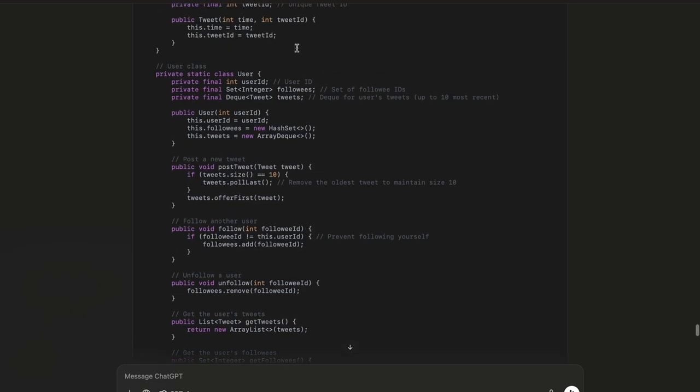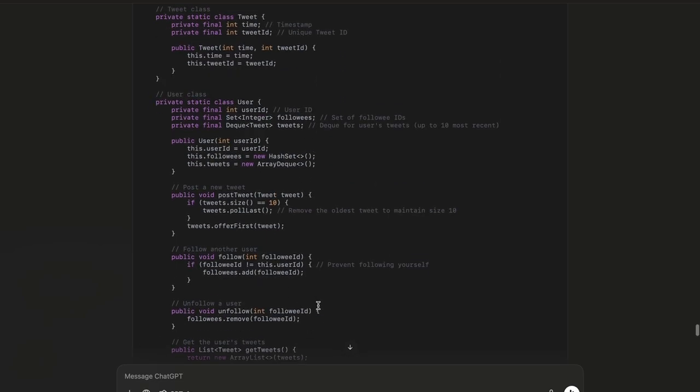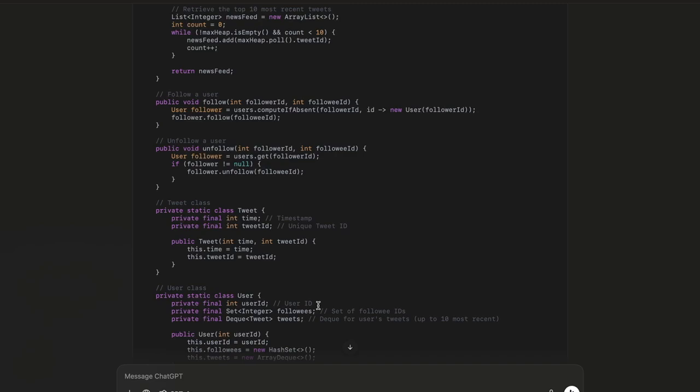Instead of a priority queue we are using a user's tweet queue. Okay, get followers.